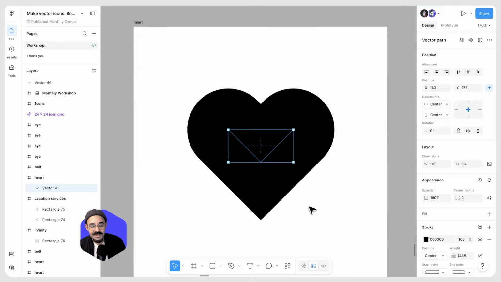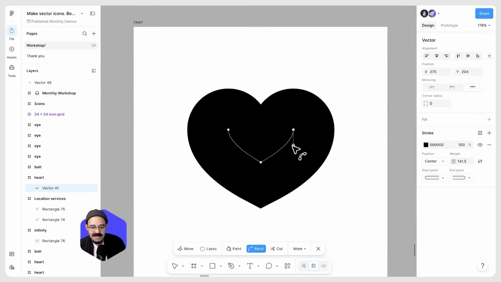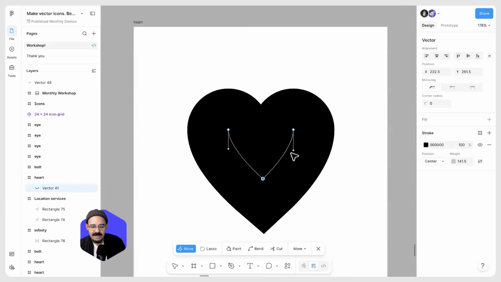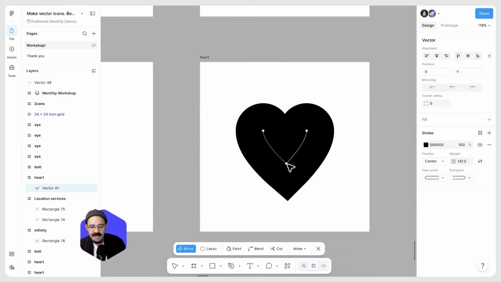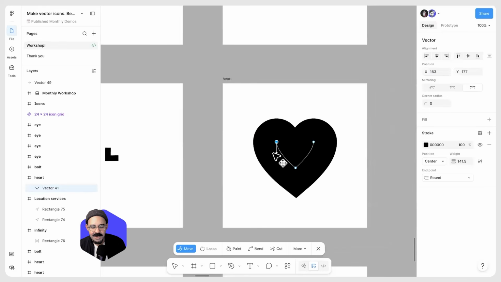Now, what I like to do sometimes is I'll hold down the Command key, and I'll draw a handle down while holding Shift to give this heart a little bit more of a style. I could bring this down. And so these are like little tears. There we go. I got a little heart. And then I can move that right about there. So then you can begin to style that heart in many different ways.